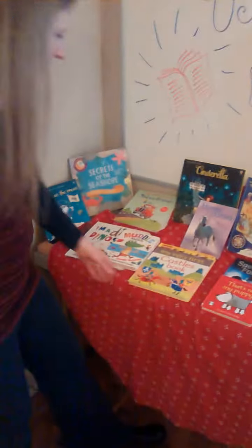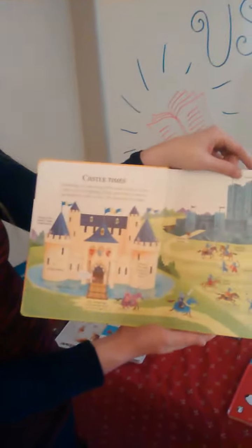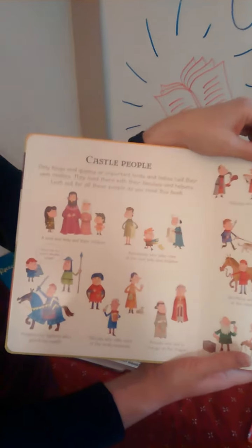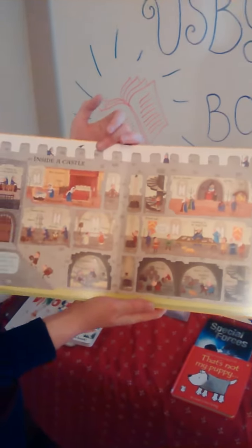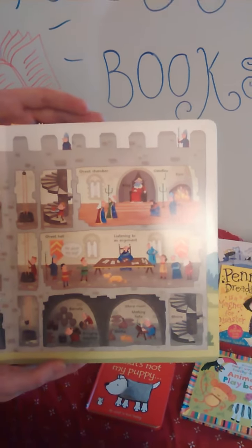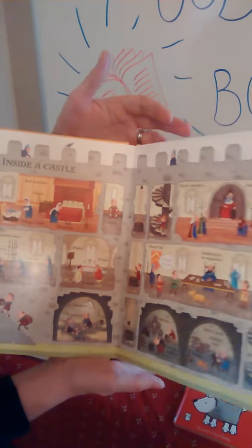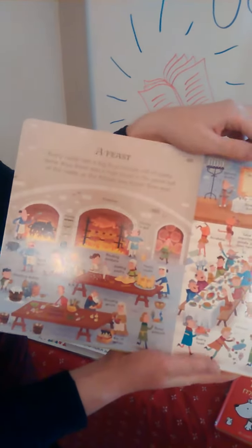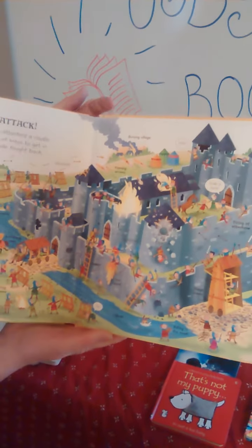Let's look at the castles book. If you have a little one or an older one who enjoys learning about castles, this book is so fun. It tells you about the times of castles, the people that lived in them, building a castle — all the steps involved — what happens inside a castle, feasting in a castle, and all the way to what happens when a castle comes under attack. What a great gift for a little one, maybe along with the castle kit we're now selling.